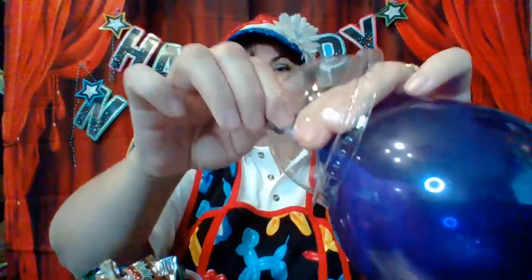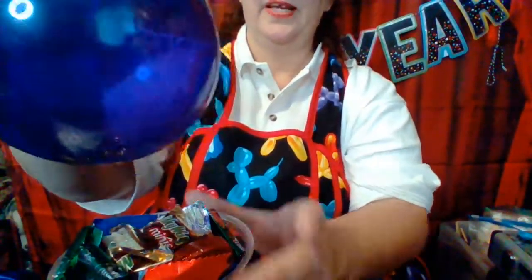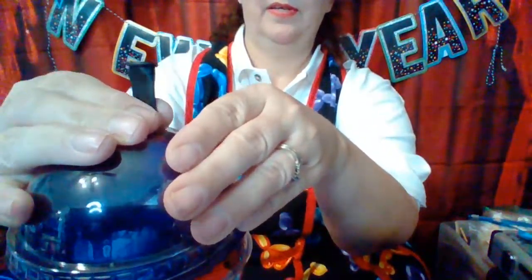Then while pinching the neck, grab it through the lid and pull it up like that. And now I'm going to push down on the candy cup while letting air out of the balloon. I'm going to adjust the camera just a little bit down here. All right, a little bit more. Nice. Okay, so I'm going to push down on the balloon while letting air out at the top.